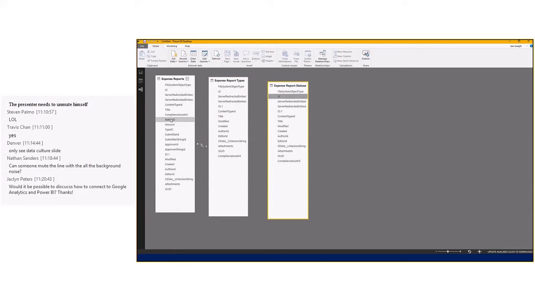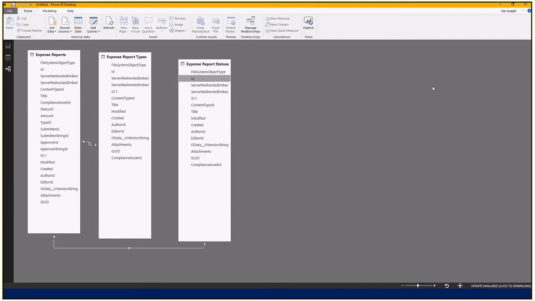I think I actually dragged that to the long one. Yeah, okay. And so I have the two fields that are connected, you can just drag them together. This is types, and this would be statuses. And now if I hover over that relationship, you can see which fields are related.